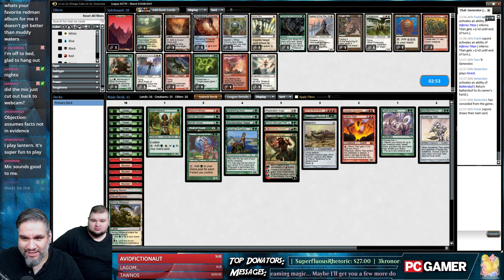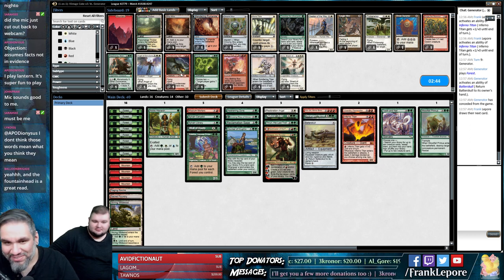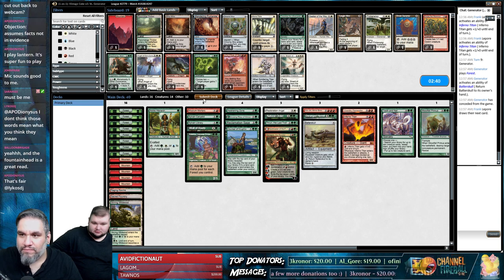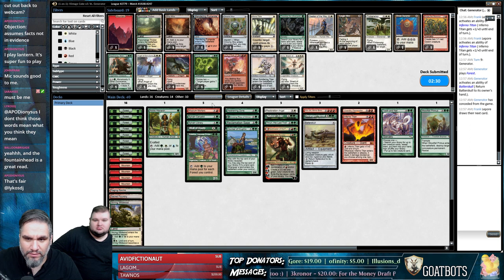I keep bringing Green Sun Zenith. Sundering Titan still seems bad here. Yeah, especially because they have Control Magic, Vedalken Shackles, Azorius Signet, Mind Slaver. What else do they have? They had like a million artifacts.